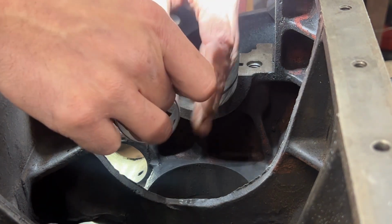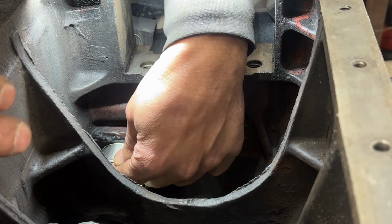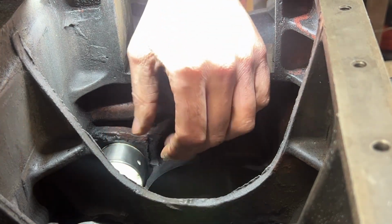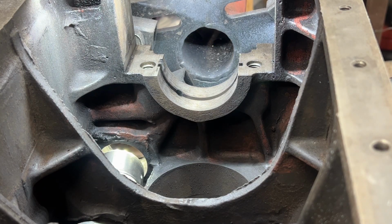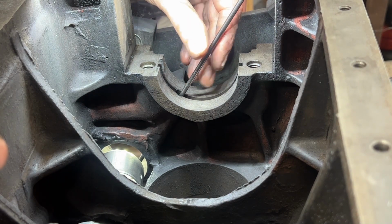So what I'm gonna do is I'm just gonna eyeball it for now, how it needs to go. I'm gonna put it something like this. I'm gonna put this here so I can see it. All right, so now when we look through here, we can see more or less whether the holes are matching or not. You know, the bearing is not all the way in, but you can see very little part of the hole. I'll take this out and I'll put it at the bottom now.